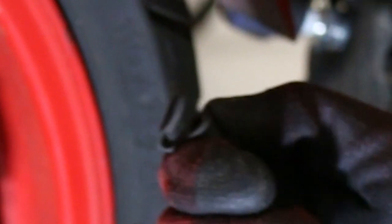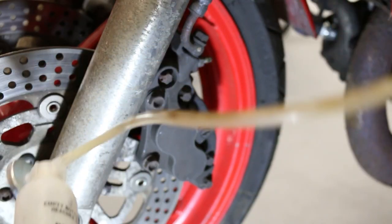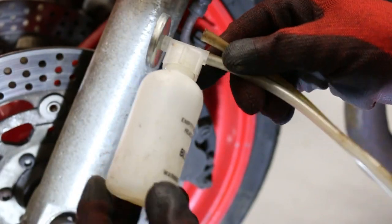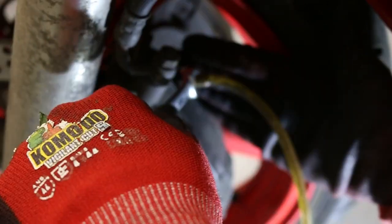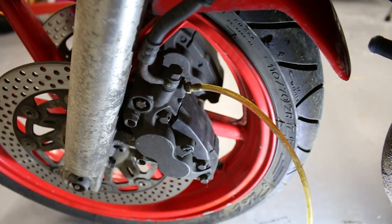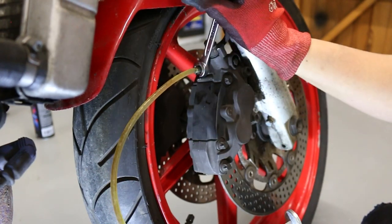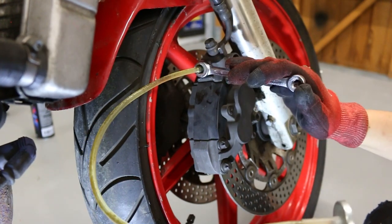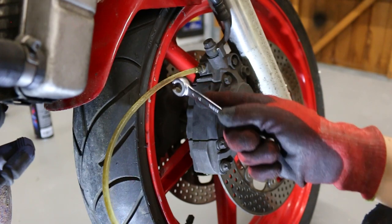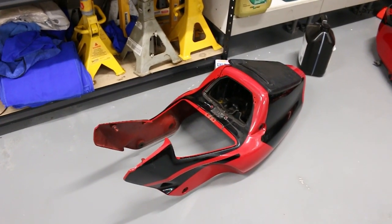First off, there's just this nipple that came straight off. It is a 10mm. In terms of bleed kit, we've got this single-person bleed kit, but I don't think it works. We'll do this side, then remove the bridge off the top. On the other side, same deal — remove the nipple. There are still some tiny bubbles in the line, but they're so small it's not really worth getting them out right now. We just want to make sure the brakes work. If you've got an NSR250 and want to know where the rear brake reservoir is, it's just underneath the rear fairings — which were kind of annoying to remove, but in the end it was just one 10mm bolt among about a million of them.